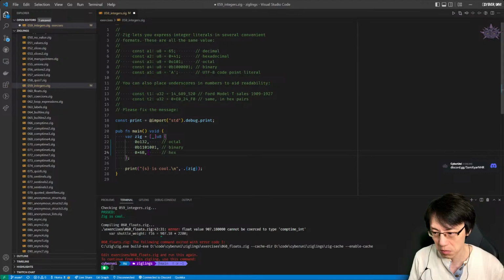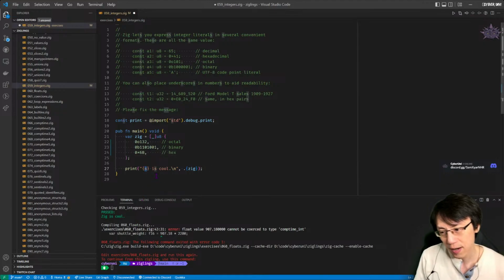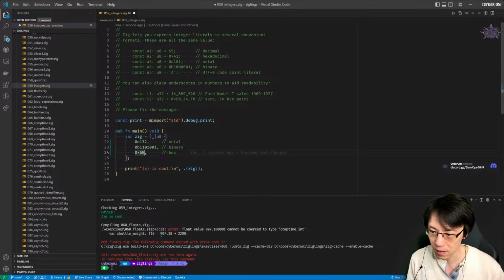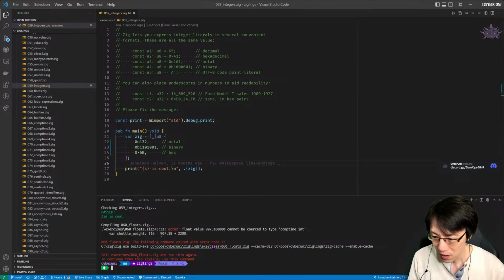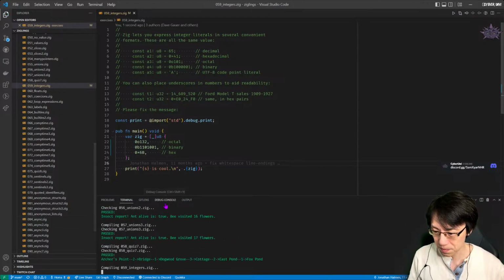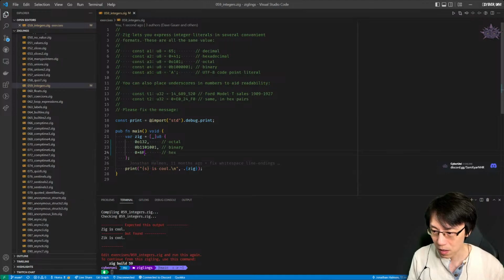But of course, if we want to print out the word Zig, it is a little bit hard. Doing something like artificially making it larger to make the exercise work also looks weird. So it's okay. Set it back to 7 so that it passes.